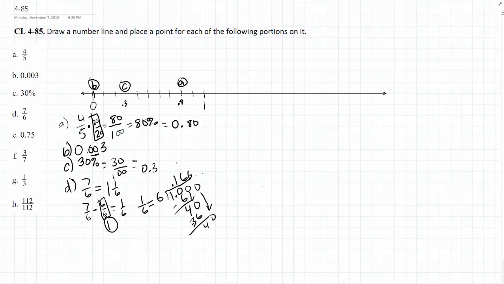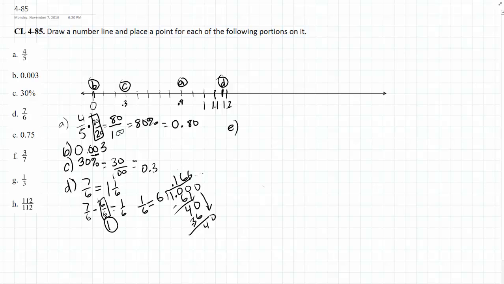So again, we don't have to continue this. We know it's one whole, and we know it's more than 1 and 1/10. This is 1 and 1/10 here. But we can see that it's less than 2/10. There's not any more than 2/10. So we know 0.16 is going to go somewhere here, and so that will be D.